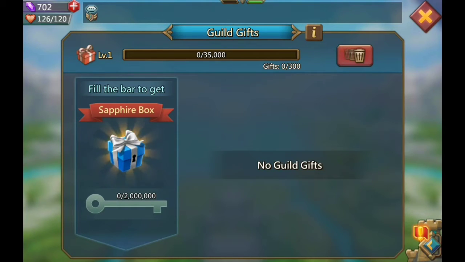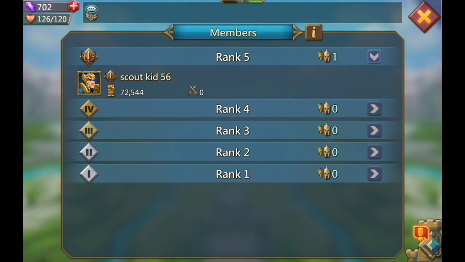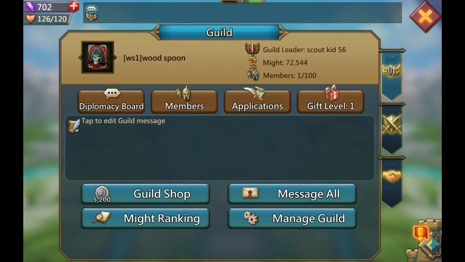And then every member in your team gets the gift level box, and the gift level box then boosts your gift level. And from what I understand, the higher your gift level, the better the items come out of, say, the sapphire box or the emerald box and stuff like that. So this is the same page where all your gifts from Monster Hunting will appear. Because I'm the leader, obviously I can look at how many members there are and where the members have come in and stuff, and I can move these members around, but there's just me.